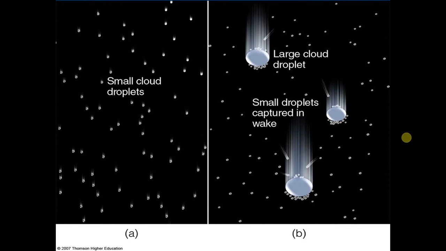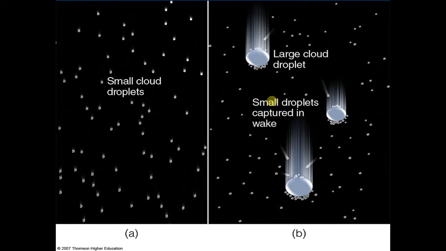And if they're falling at the same speed, right, they're not going to be able to run into each other. They're going to stay the same distance apart, okay? And even the droplets that do collide frequently do not coalesce because of the strong surface tension holding together each tiny droplet. On the other hand, in a cloud composed of different size droplets, okay, you have a lot of small droplets, but you also have a few larger droplets. Different story there. The larger droplets fall faster than the smaller droplets.